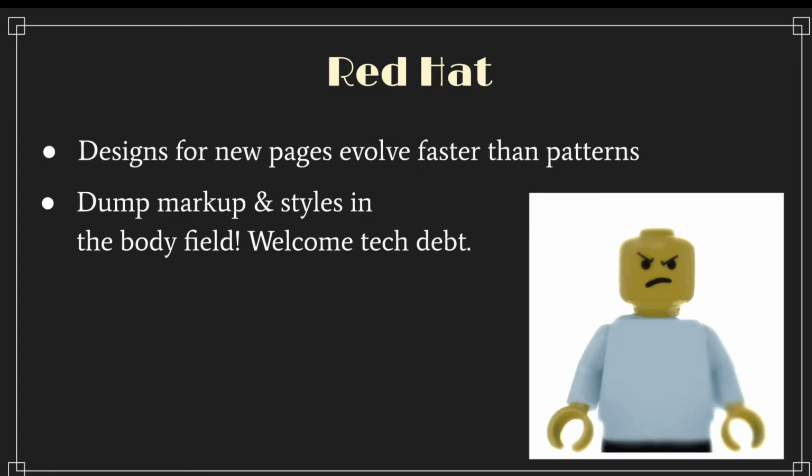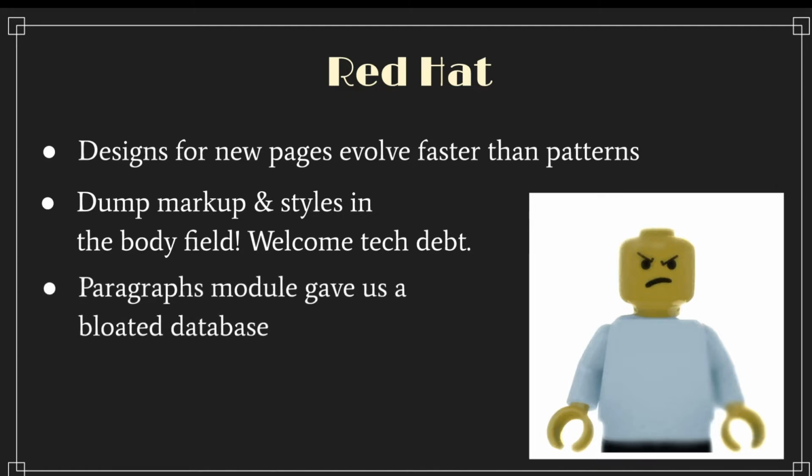And even if we had enough people to evolve all of those patterns super fast, all of the paragraph fields that we're using are only going to make our fragmented database troubles even worse, because we already have a design system. Those of you who may have attended our talk last year, we were telling you all about the cool stuff that we were doing with JSON schemas and turning it into paragraphs. It works really well until you have like 100 of them, and then your database is sad and slow.